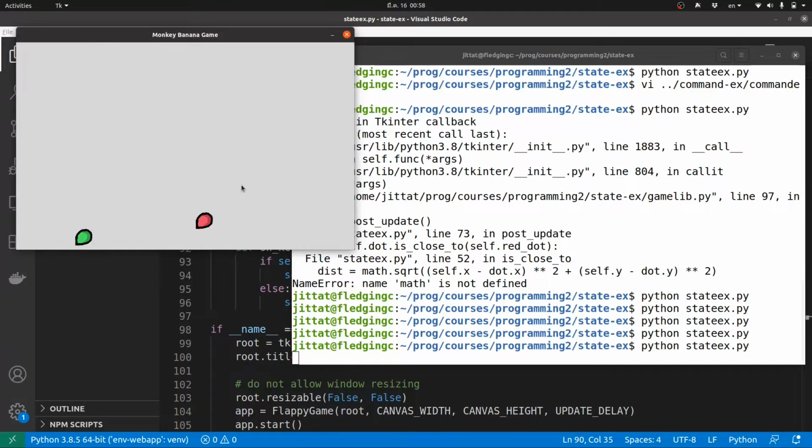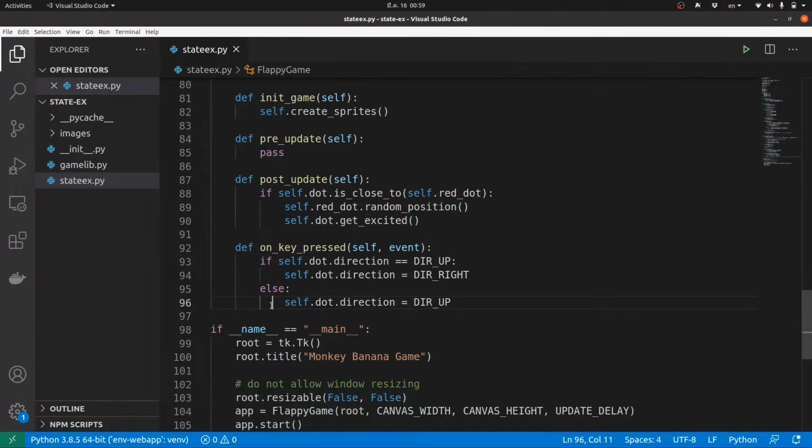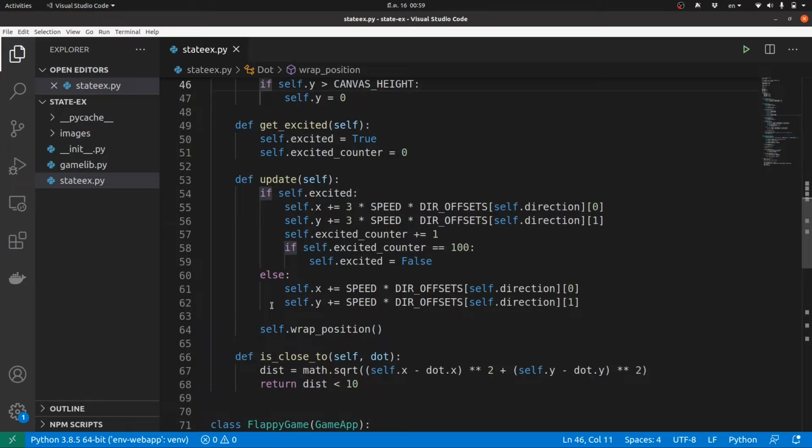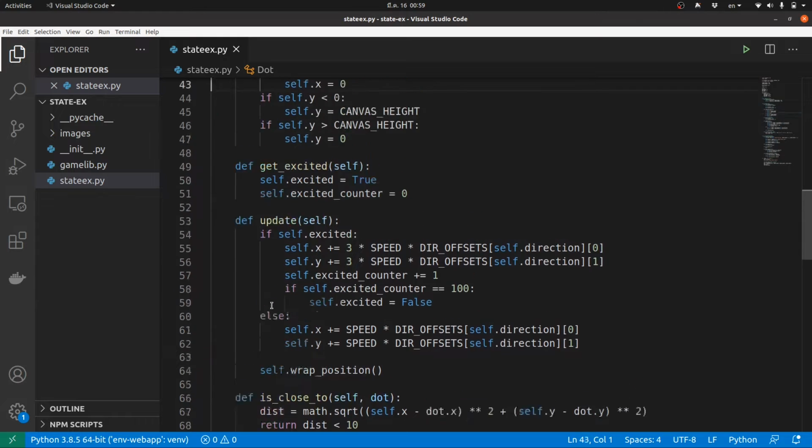Okay, I got excited, and then okay, it stopped. It's come back to the slow speed. Okay, so let's hit it. It's getting slow now. All right, but if you have more state than that, then it will get really bad. I mean the code for this update method will get much worse. Okay, so we'll try to apply the state pattern here.